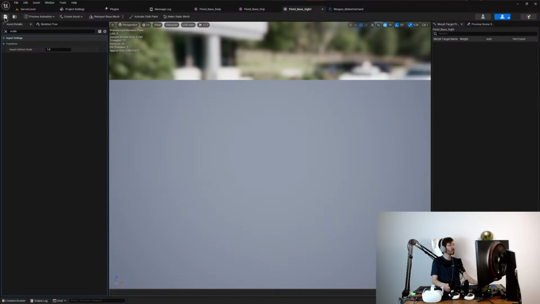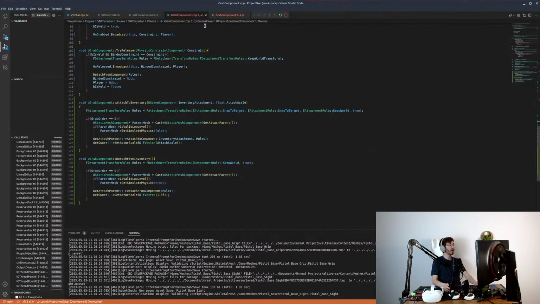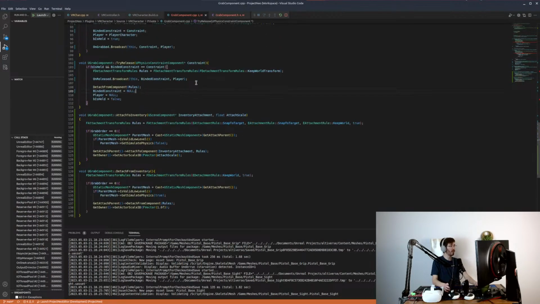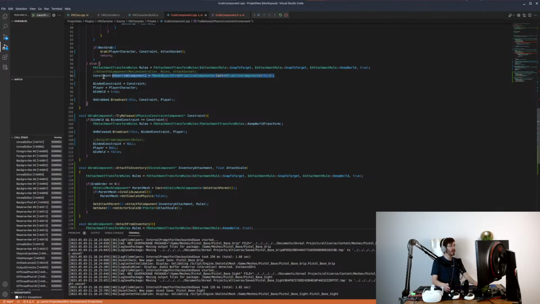Okay. Let me go and set up the try release real quick. Try release should be pretty simple. All I need to do is take away this detach. I'm going to take the constraint.